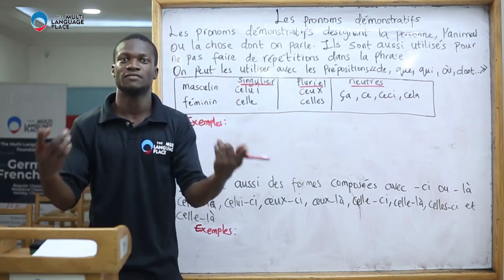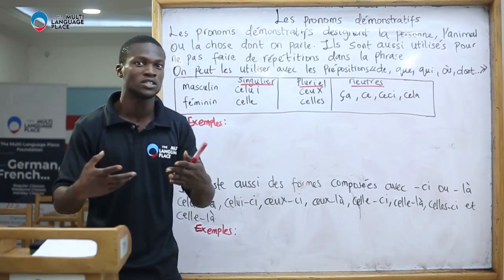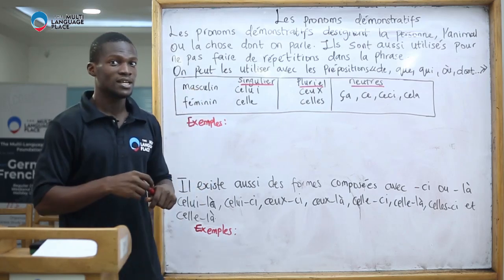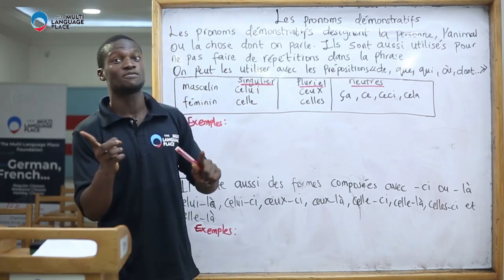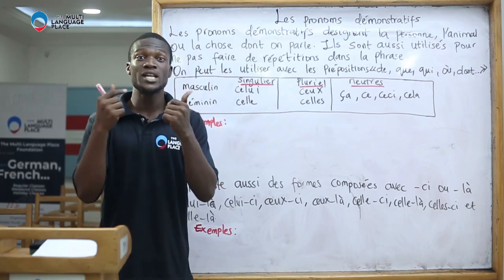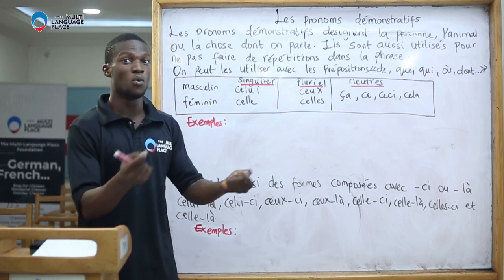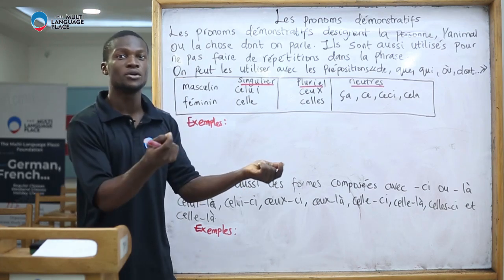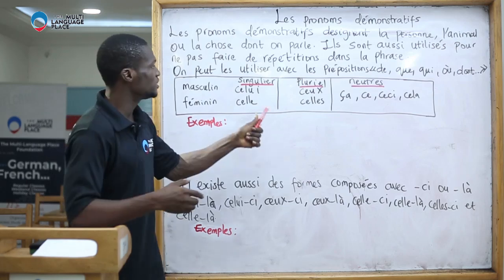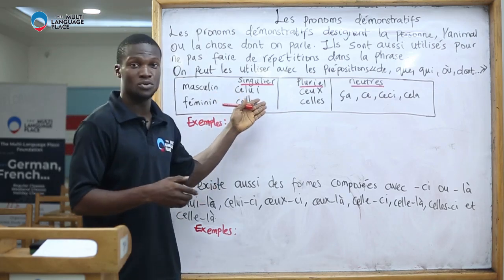You can also do it vice versa. It can be the one of French or the one of English, depending on how you want to say it. But our focus here is on the one. That of English or that of French. Because le livre is masculine, celui is what we decided to use. Celui d'anglais ou celui de français. Why? Because it is masculine singulier. That is why we decided to use celui.